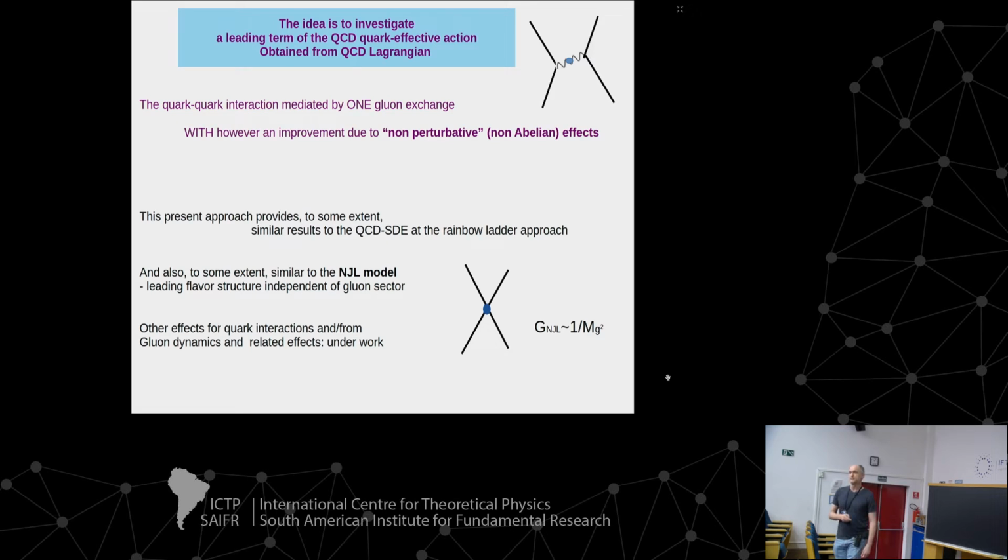And then the idea is to take this part of the QCD effective action from the quark sector. This is a quark-antiquark interaction mediated by a gluon that is not a simple gluon exchange. This is a gluon that is dressed by self-interaction, so by the non-abelian dynamics. And then by considering this term, I will bosonize somehow quark-antiquark states to find meson fields.